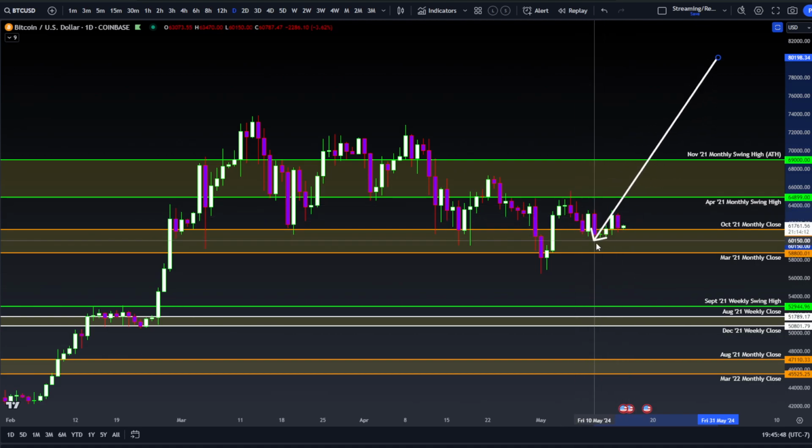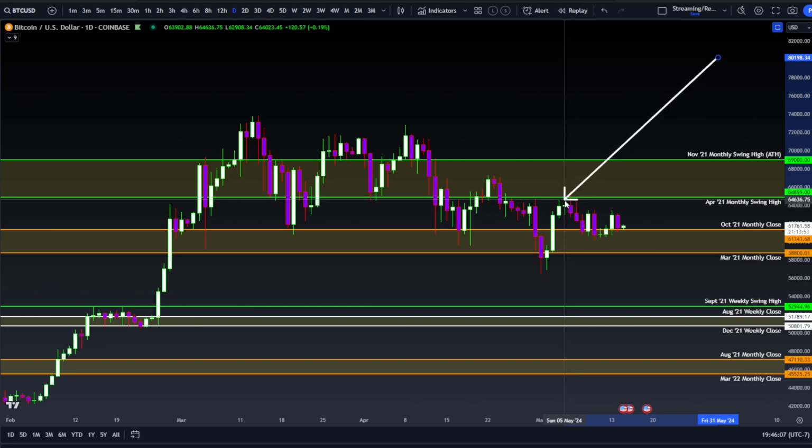It did dip in for some liquidity. We need to see Bitcoin closing above around 63,400 to 500. What was yesterday's, or not yesterday's now, this was Monday, 63,456. So around 63,500. I need to see a closure above there to begin looking up to around $64,000 at this lower high and around that 65.5 spike into the April of 2021 monthly swing high at $65,000.